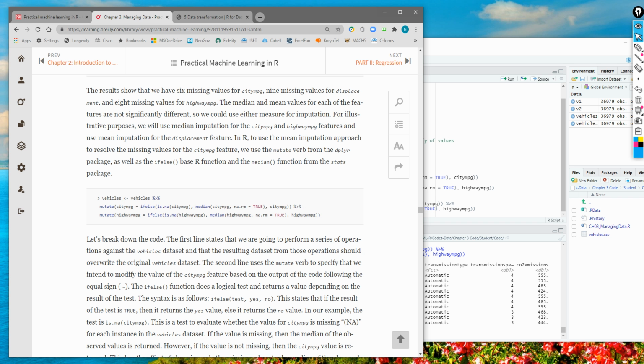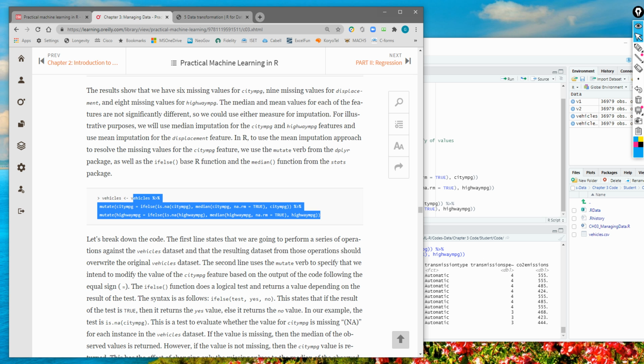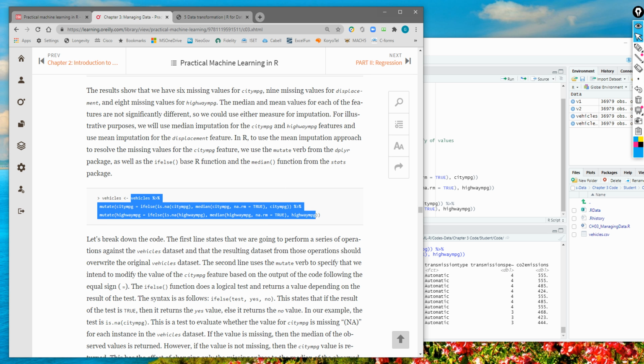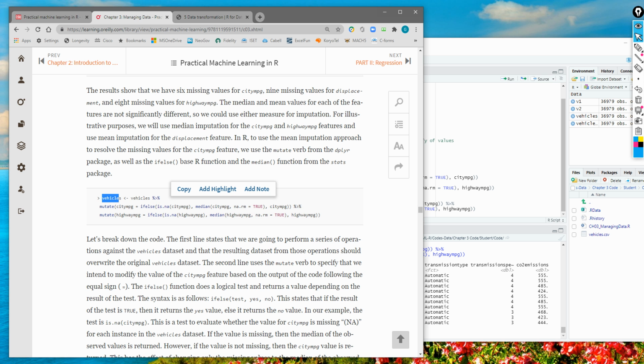However, if you look at this example, the author wants to overwrite. So basically the result, this data frame, will override the original vehicles, right?